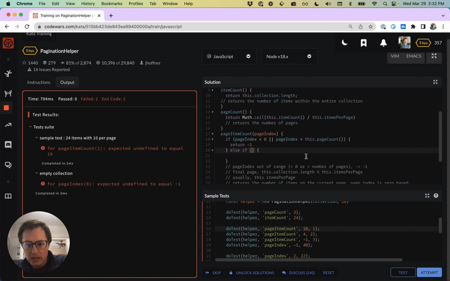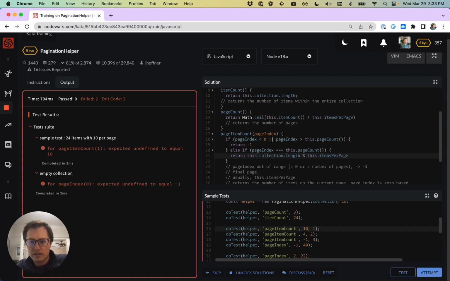So the final page is when the page index equals the page count. Now it could be that I need a -1 on this or on this or both. I could end up coming back to this, but let's go with this for now, and then we'll run into the issue when we run the tests.